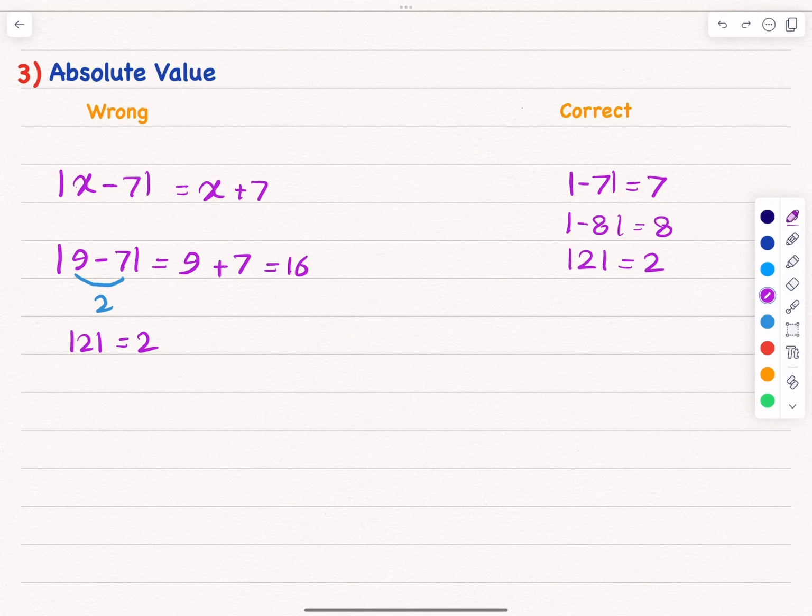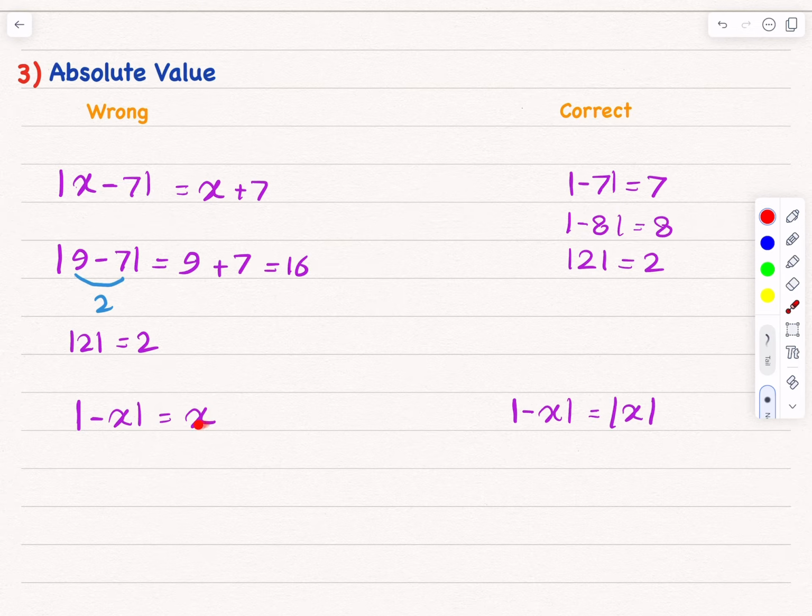Another common mistake with the absolute value is when we make the absolute value of negative x positive x like this. Now, of course, this is still wrong. As we said, we can apply it when we have single numbers inside, not variables. So here, in this expression, the best that we can do is this. The absolute value of negative x is the same as the absolute value of positive x, but it cannot be equal to x as we have here.